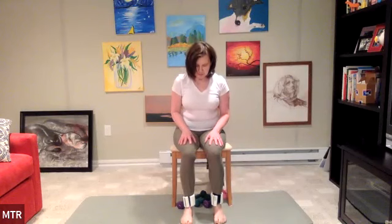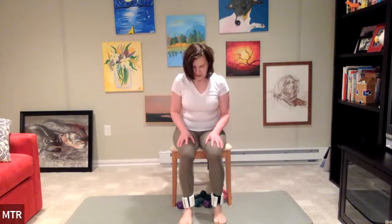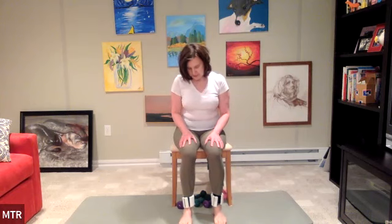Take a peek at your feet and you're just going to dome the feet, and then release. Just imagine you're curling your toes under, lifting the bottom of your foot up, lifting up through that arch, and release. Curl the toes and release. One more time, curl the toes in, lifting up through the bottom of the foot, and release.